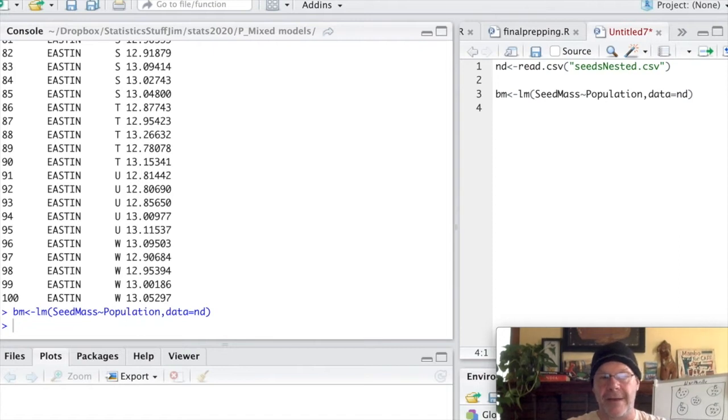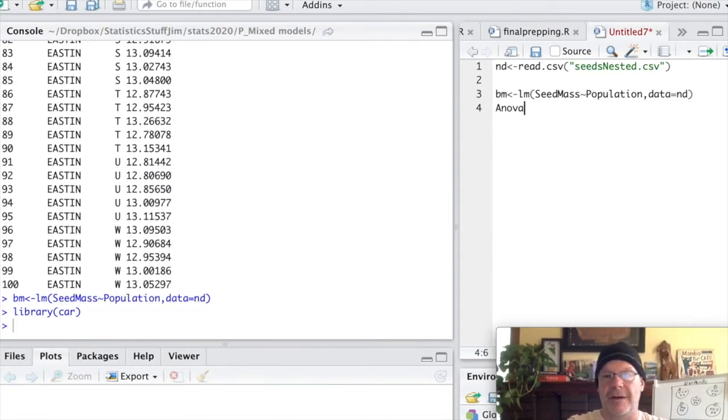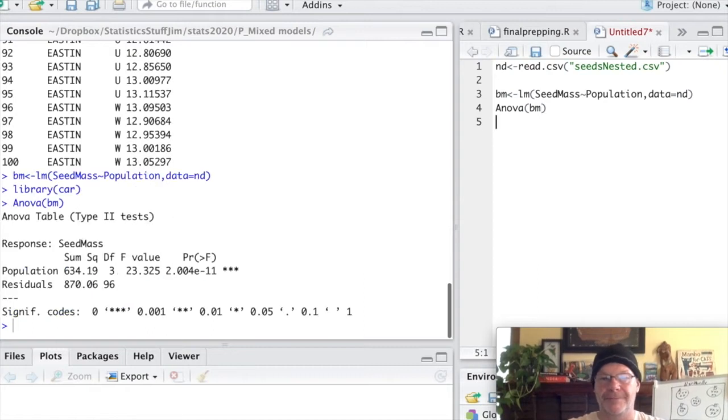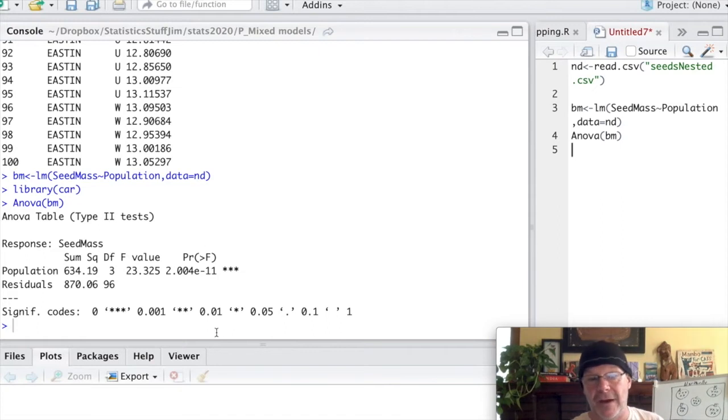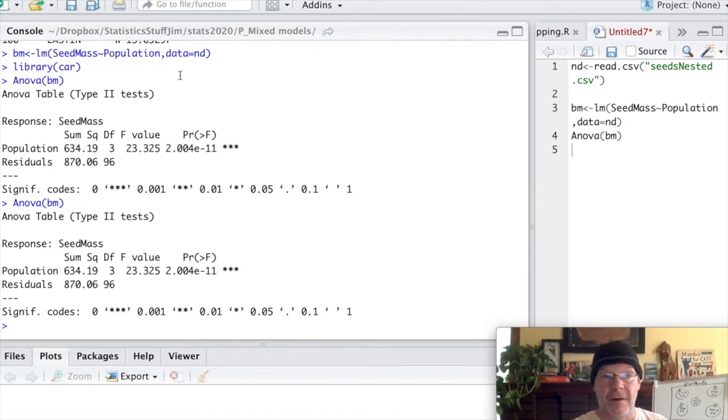And now let's load in that car package. Library car. Okay, and let's do an ANOVA on my bad model. And what do we have here? Ooh, it's significant. And again, this is often how people get themselves into trouble without paying attention to the nesting structure, because we know that there are only 5 observations in Northville, 5 in Midville, 5 in Weston, and 5 in Easton, which means at most we have 20 independent pieces of information.